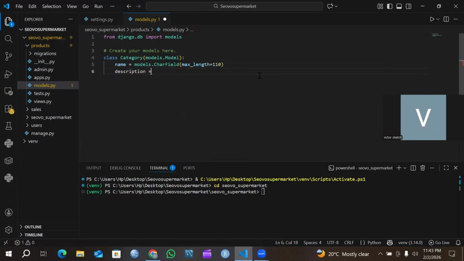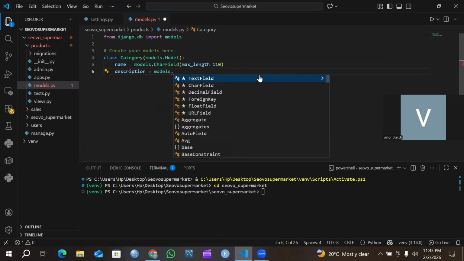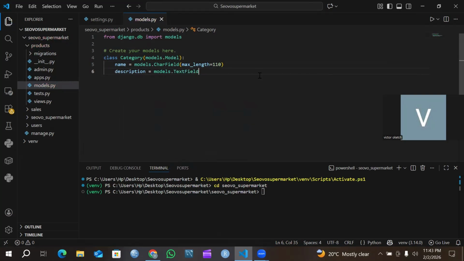And now this description is part of the models, and specifically a text field. Because if you're describing data or describing someone, you're simply using words. Maybe, like in this case, it is a product or a category of product.